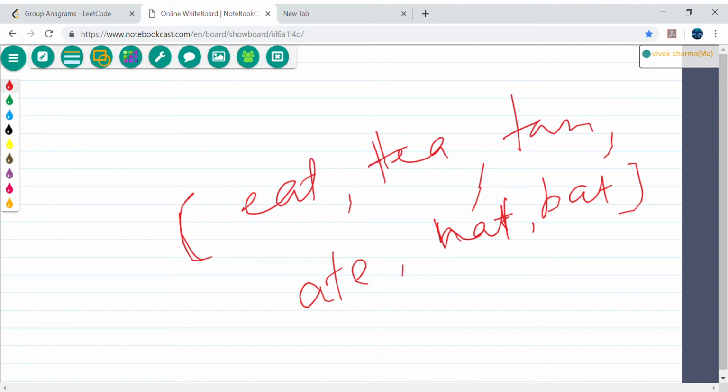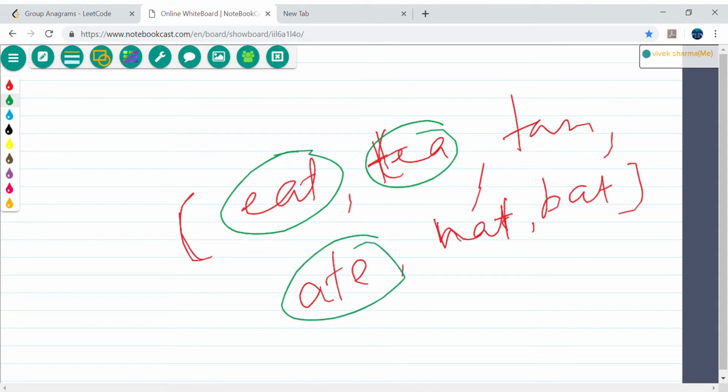An anagram is when we shuffle the characters around and get a different valid word. That's called an anagram, right? If we observe here in the green color, like EAT, and we just place the characters here and there, moving T before E and A, this new word is TEA, and that's also an anagram of EAT.